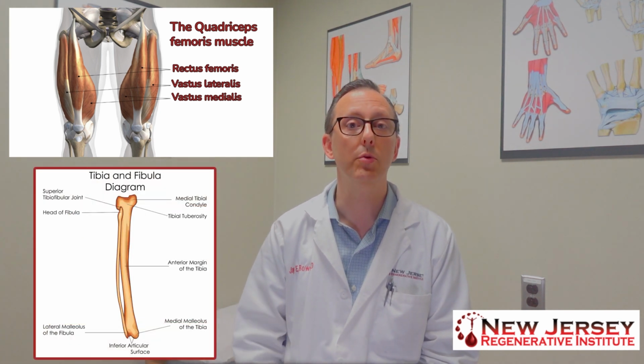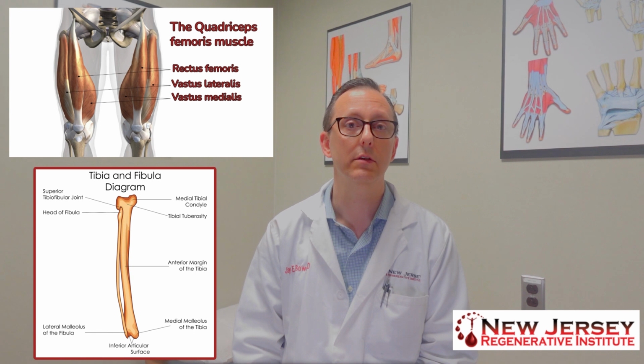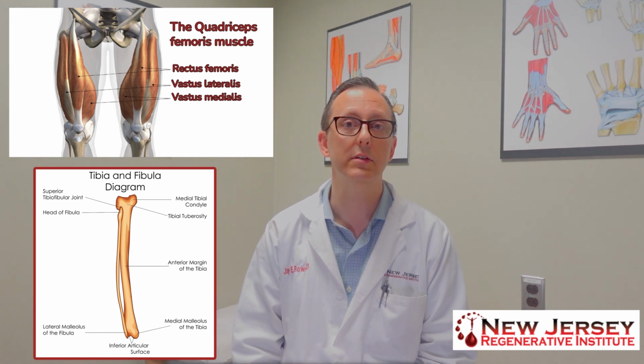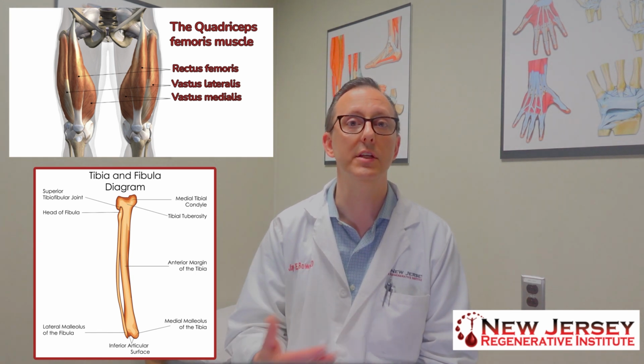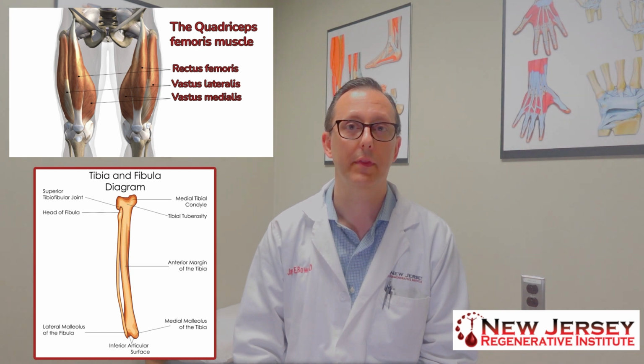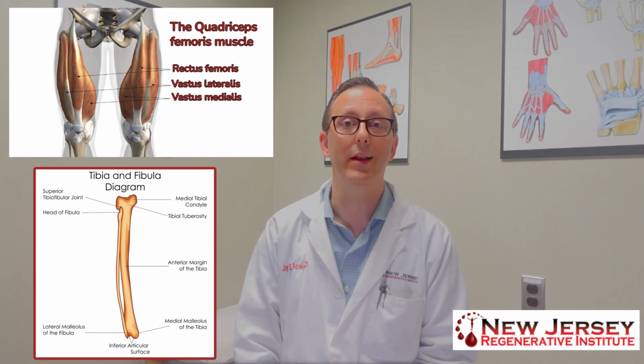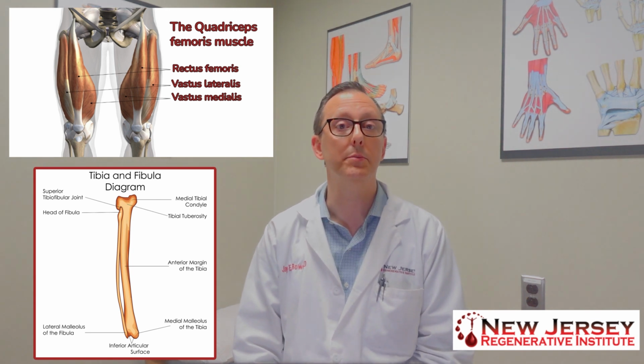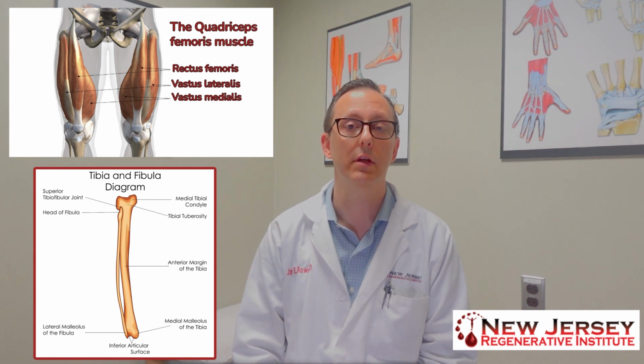Finally, there's the tibial tuberosity and various ligaments, retinacula, and additional muscle tendons that insert on the tibia called the pes anserine. The tibial tuberosity is essential for knee extension, and the ligaments and retinacula are very important for stabilizing the patella and maintaining its position, known as tracking, during knee movement.